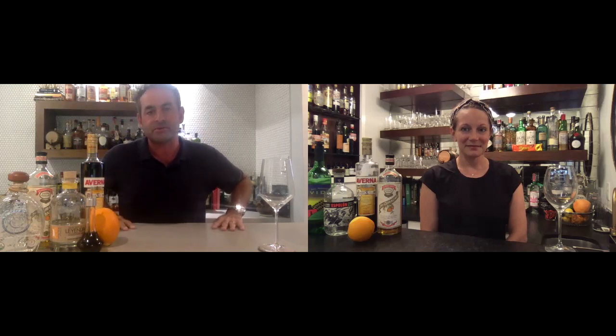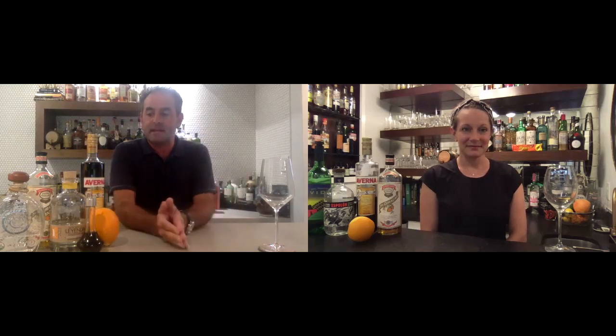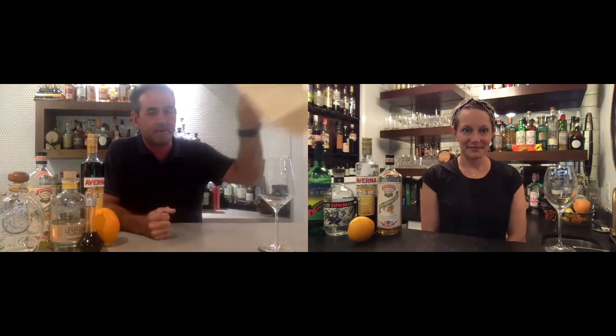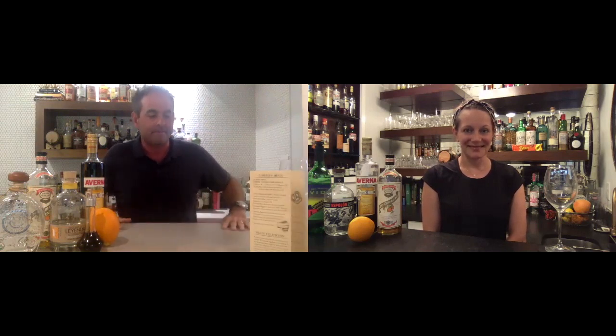As you guys can see, this is clearly an agave-based spirit. I'm using sotol and Ricey is using mezcal and tequila. This drink also includes Averna, one of our favorite amari, and some dry curaçao. It comes from one of our favorite bars, Anvil here in Houston, which was one of the first of its kind before the cocktail movement really took off. Bobby Heigl and his team there created this drink, and it was even called the house cocktail at Anvil.